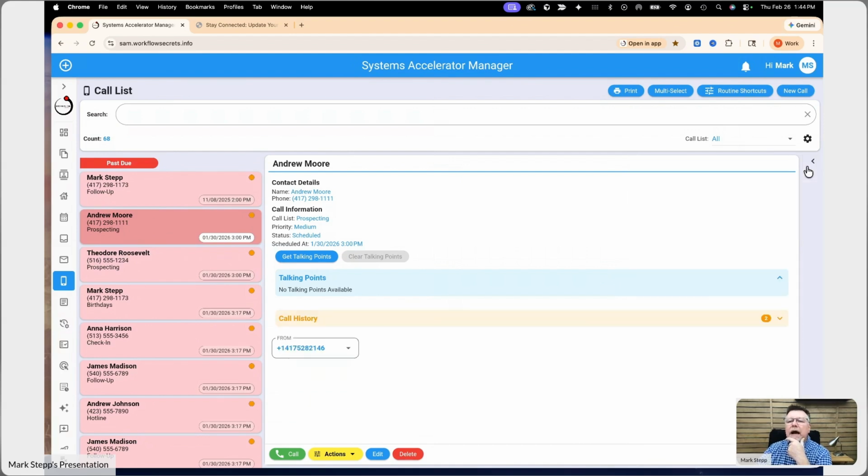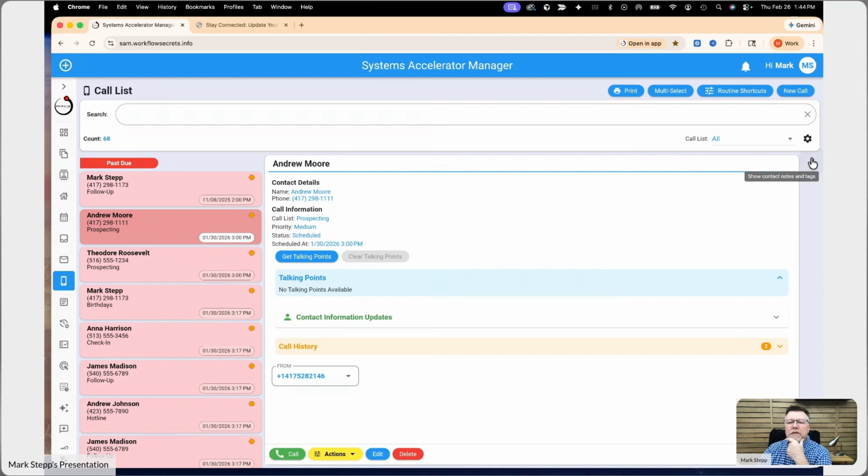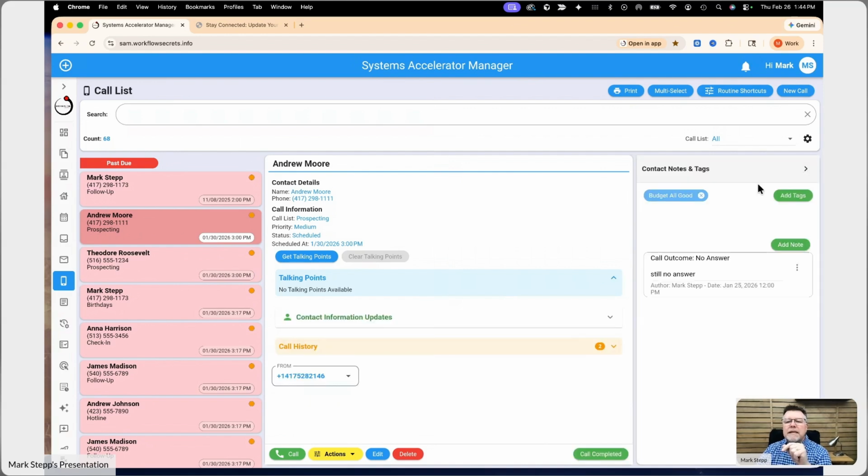It was doing that same thing from the add a note on this side. So you can hide, if you're not seeing it, there's a little arrow here where if you're in the call list, you're making calls, you want to see this contact's tags, and you also want to see this contact's notes fields, you can expand this area out and see it.